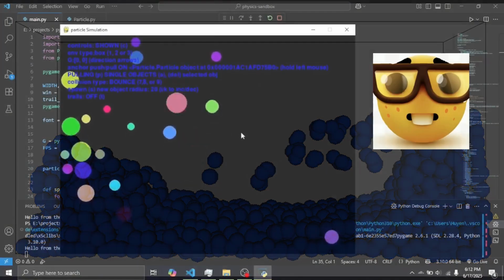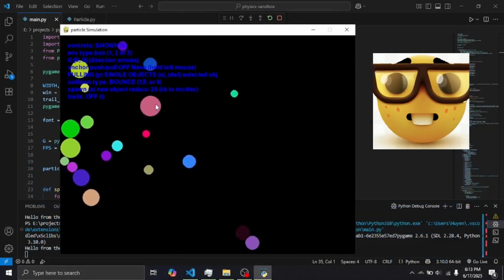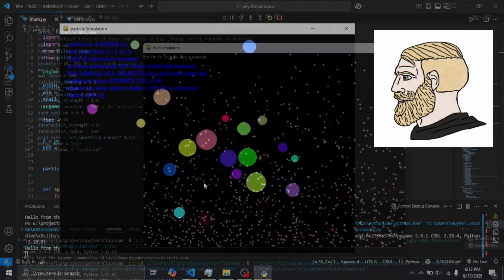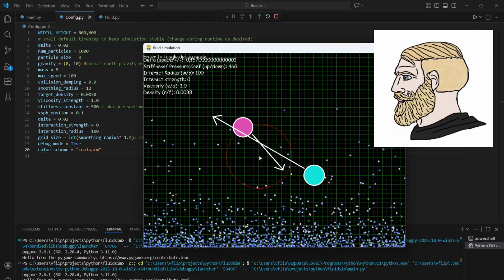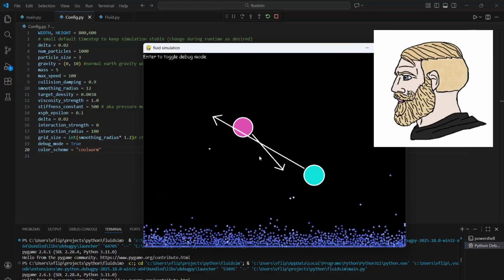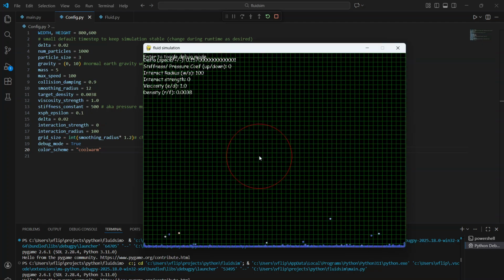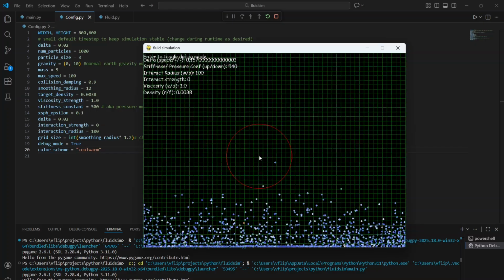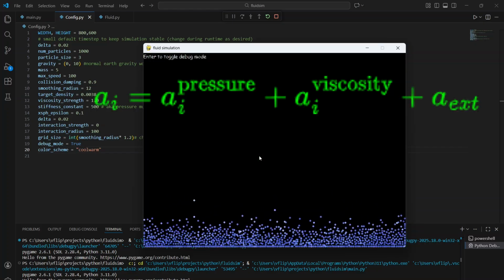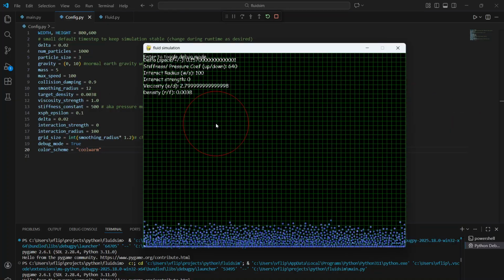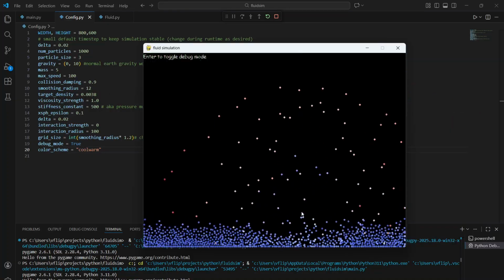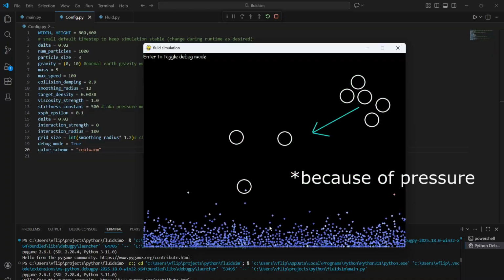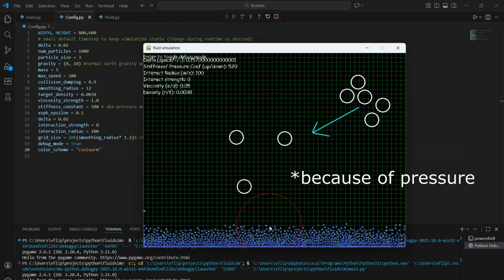You might be saying, you already built a particle simulator, then what's the point of building another one? That one is different because in a fluid simulation, particles can actually pass through each other. It's just based on the pressure. The higher the pressure is, the harder it is for the particles to just slide through each other. And also, they're controlled by pressure, viscosity, and gravity instead of just bouncing off. Essentially, what every particle wants to do is move from denser regions to less dense regions.